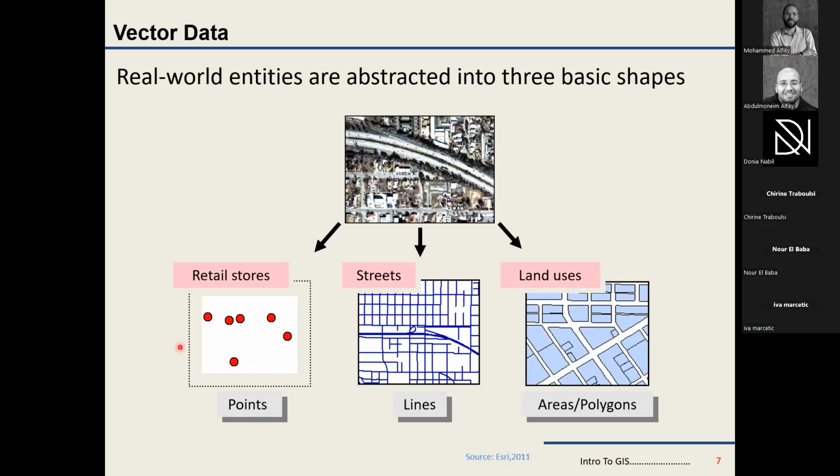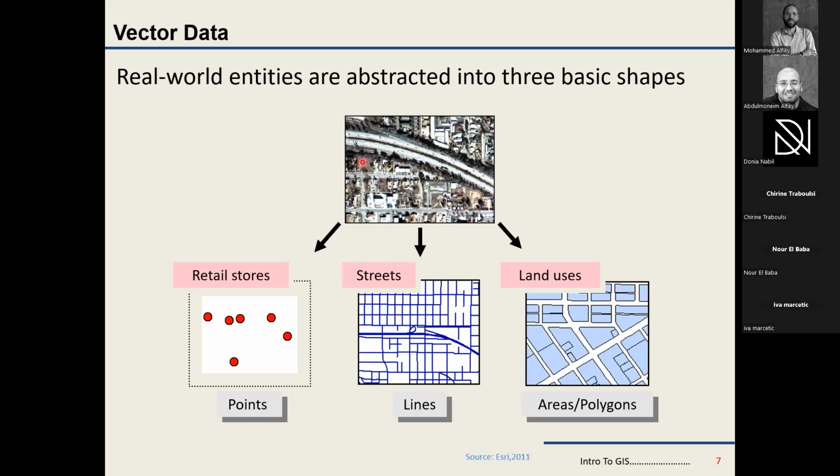And what did we place as points? We placed the main stores. Maybe there are some stores here on the street. So we're placing a point to show where those retail stores are. But for example, we could have added the trees, but would it be useful on that scale, with this many trees?